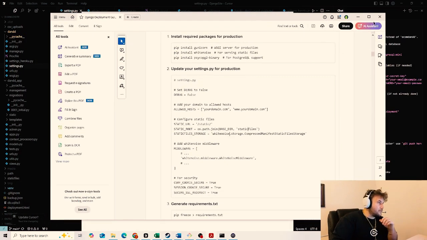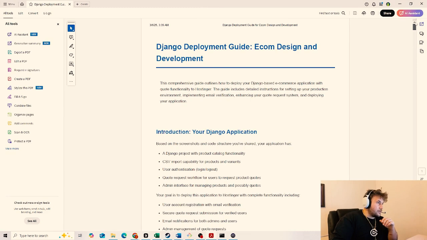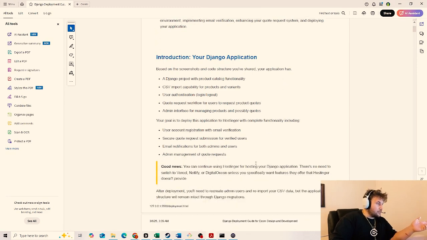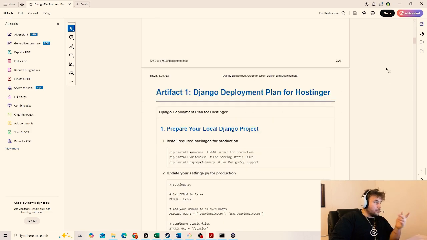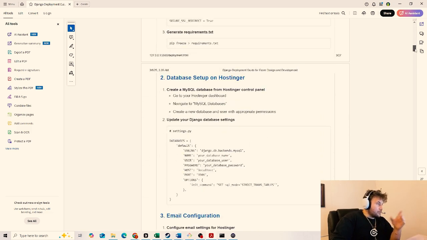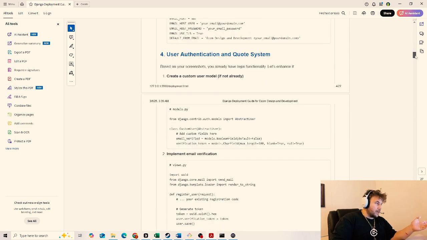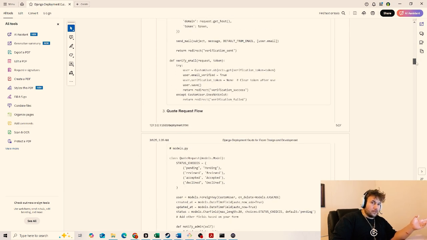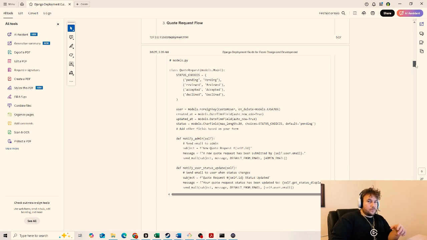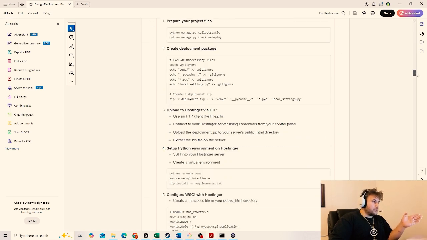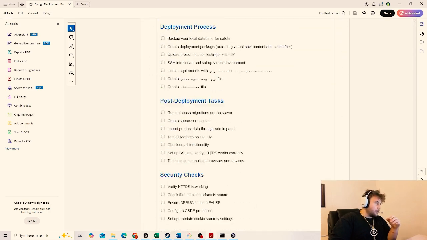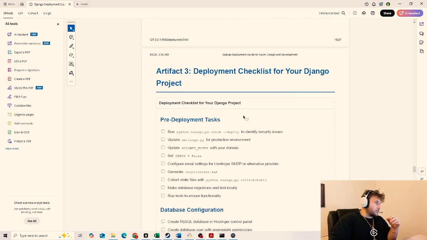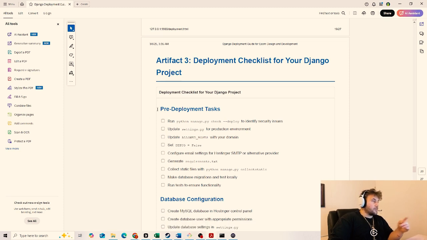So I created this thing. I told Claude to make an Adobe application, a PDF, to help me with a walkthrough of this, and this is awesome. It really helped me visualize the things I need to do to get the app up and running, which is pretty cool. I think it's amazing how Claude can make a beautiful-looking PDF like this to help guide yourself through the project, and then at the end it gives you a crazy checklist, right here, to make sure everything is running properly, like pre-deployment tasks to run before you deploy.